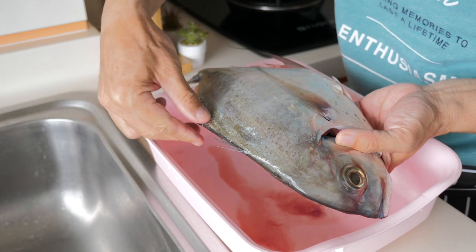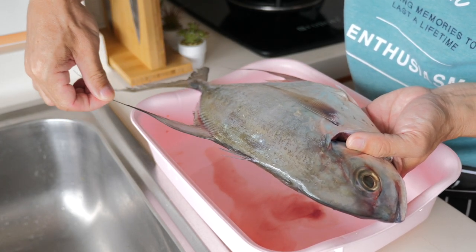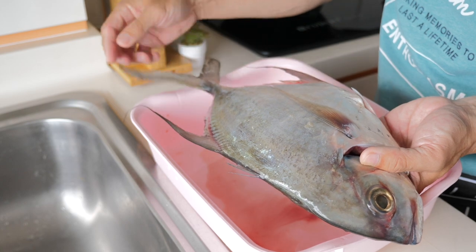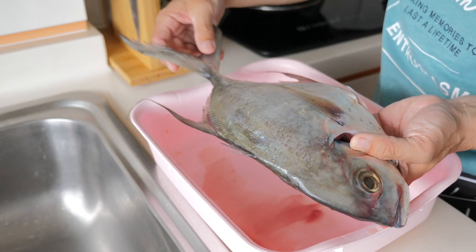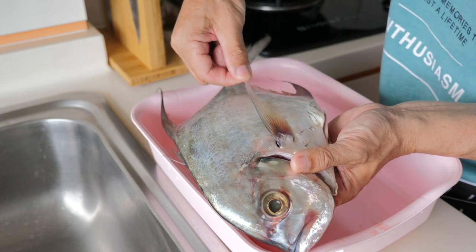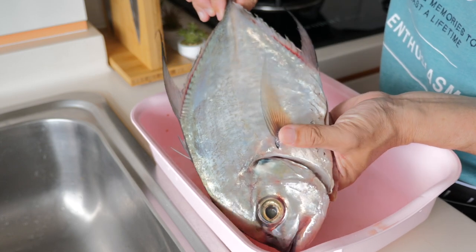A special feature about this fish is that you can see, as the name implies, a long fin. It has a very long fin on the top, and over here the tail is a nice V-shape, and that's why this fish is actually very fast swimming. It has very big eyes, and the pectoral fin is very long, almost extending to about two-thirds of the body.